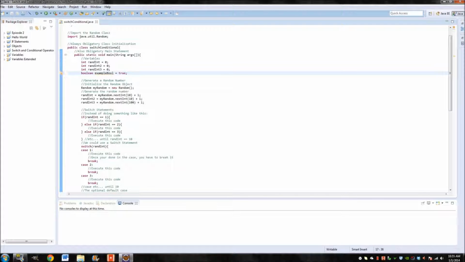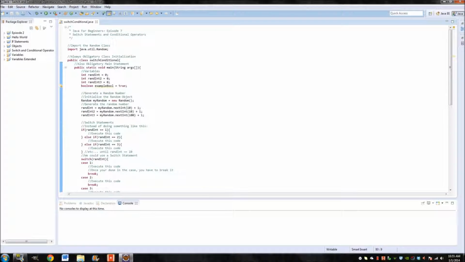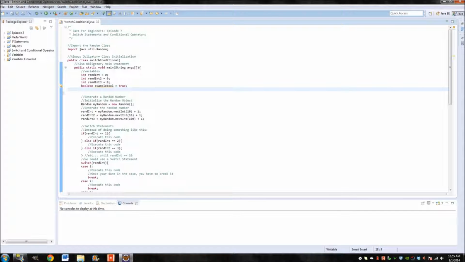Why not? There we go. So if I had an example Boolean for something and I wanted to give an integer value, how much did I win at betting, or so, I don't know.